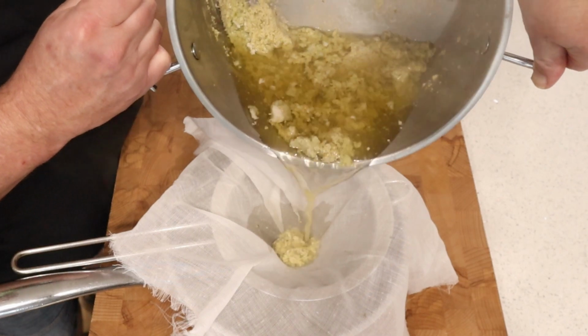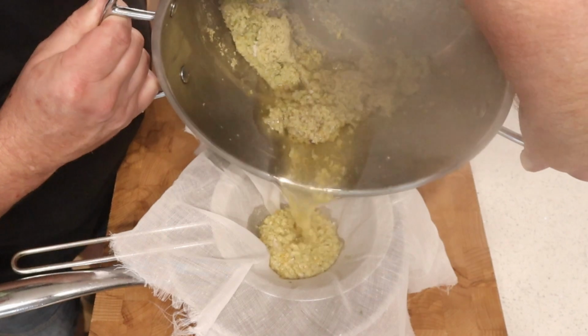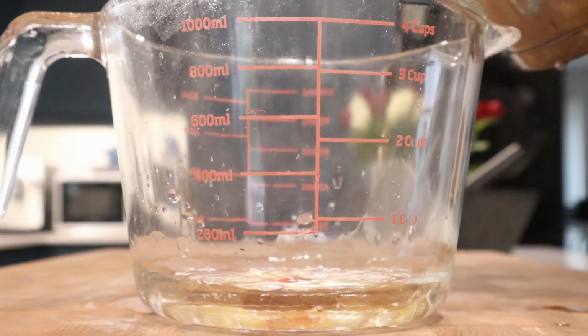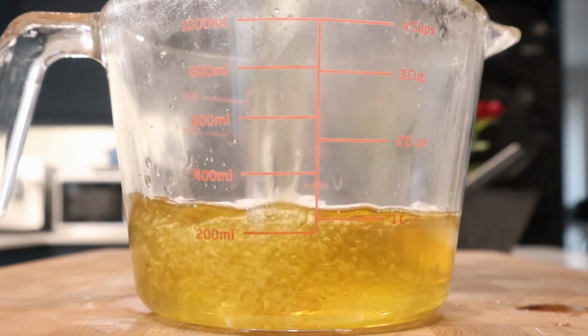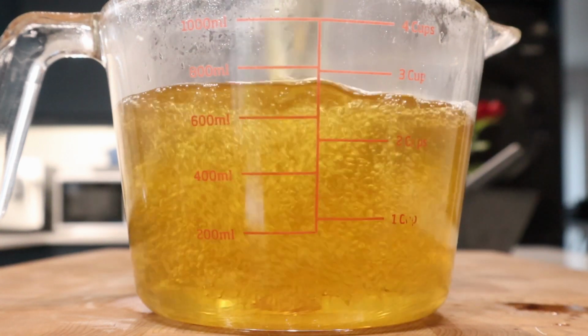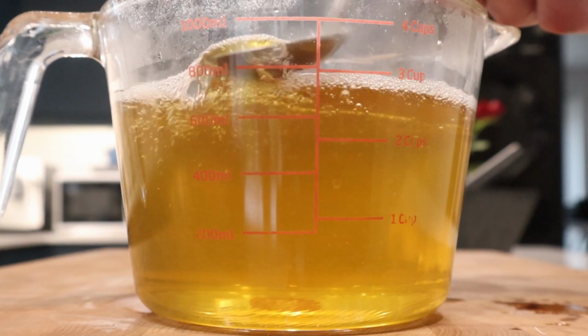If you're tempted to eat this raft, have a try and then go, eh. Because the flavour's all right, but the texture is just gopping. Absolutely horrible. But there we go. We drained that. And now I'm showing you how lovely, crystal clear this consommé is. So it's technical, but it's doable as long as you follow the method. And look at it, you see the spoon through it and everything.